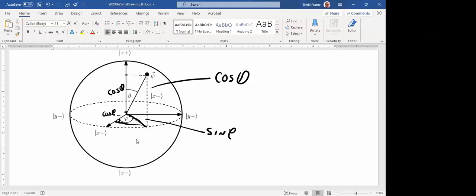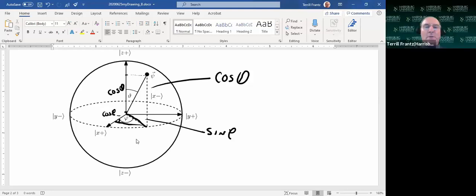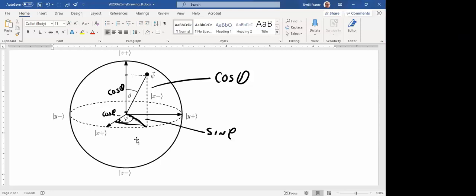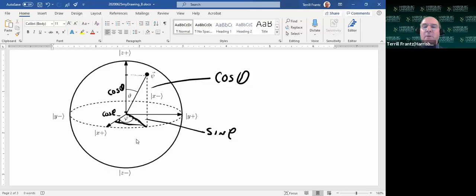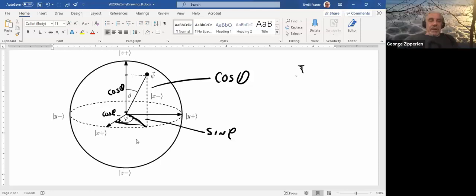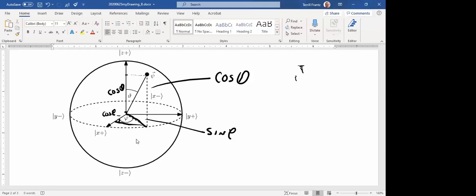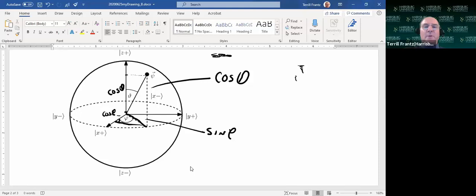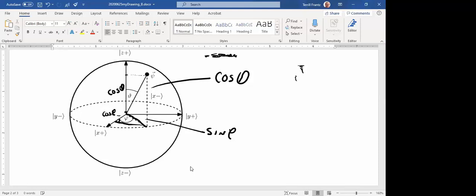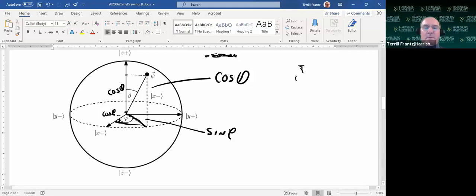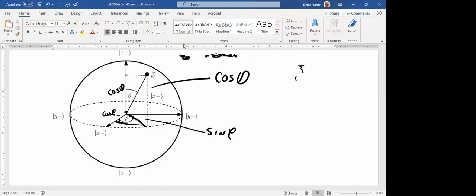I'm seeing the diagram on the screen, but it's not showing the pen drawing anything now. You're kidding. Not sure if it's the same for everyone else. Anybody else seeing my drawing, my writing? Yeah, I see your writing as well on top of the drawing. Oh, okay. But when you're referring to this using your pen, we don't see that part. So maybe your mouse cursor might indicate what you're referring to. Yeah, okay, now the mouse cursor has reappeared. Do you see me scribbling? Yes, yes. I'll stick with what works. So you can see me scribble. Yes. All right.